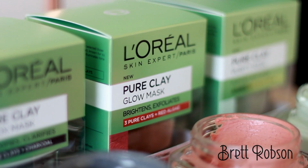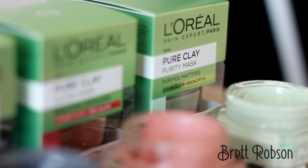That's why I really love the L'Oreal Clay Mask range, because it really encourages you to use different masks on different areas of your face. I use the Purity mask as well as the Detox mask. I use the Detox mask on my T-zone, which is my forehead and my nose, as well as my chin. I was actually shocked because I've never used a Detox mask on my chin before, and obviously that area needed it. Had I not done that, I wouldn't have actually realized it.